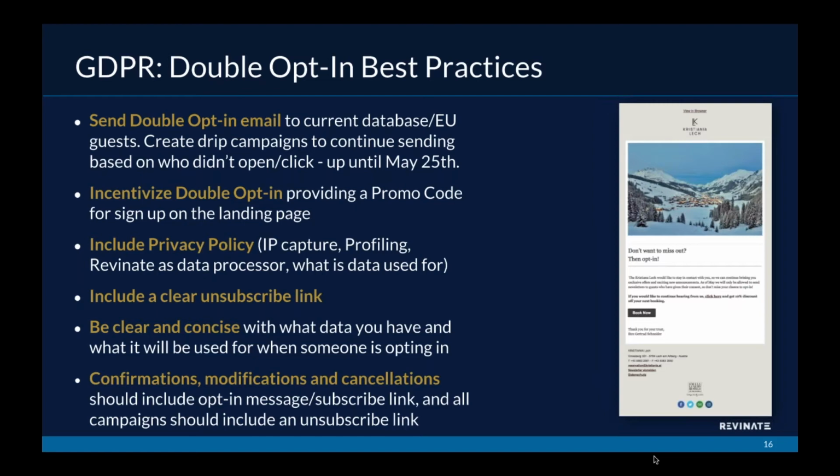Again, we're not lawyers here, but there are a couple of things I wanted to remind you to make sure you include in your privacy policy. You need to mention that you capture IPs. You also need to mention that you will be doing profiling, which is your segmentation and targeting. You need to mention that Revinate is a data processor, and it is absolutely important to say what the data will be used for.